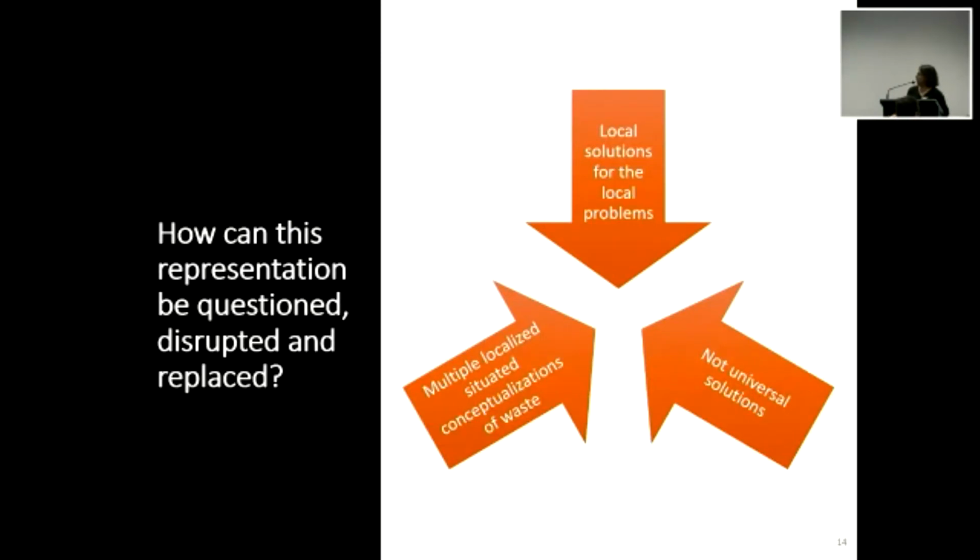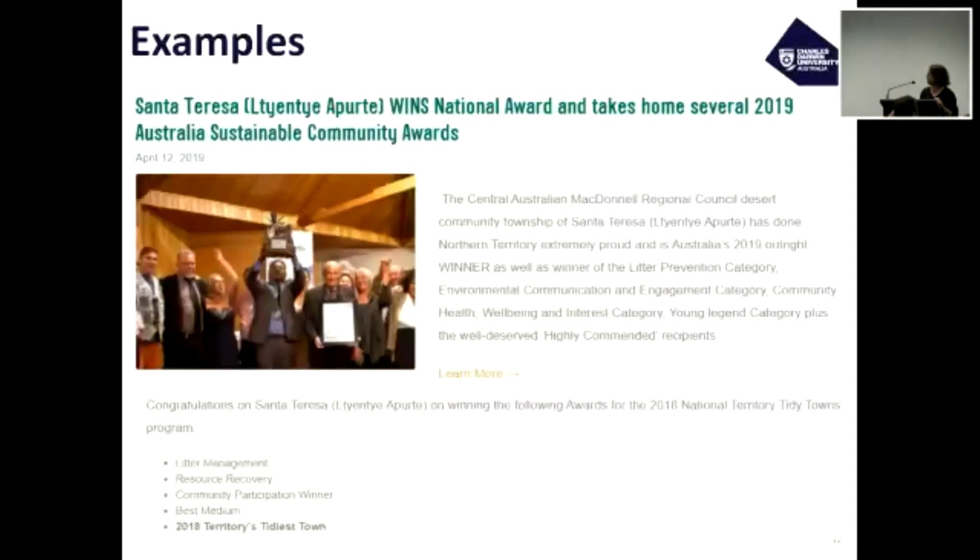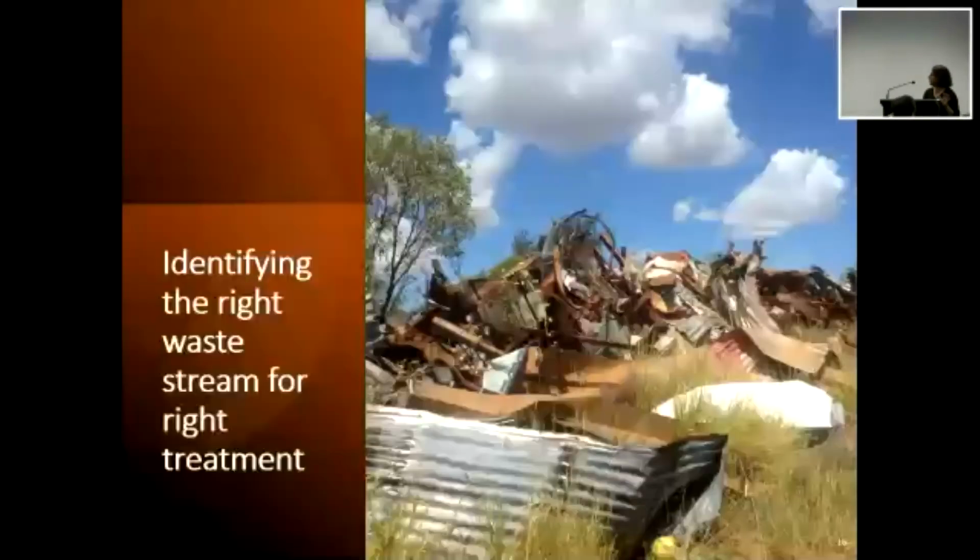And so, as an academic, I would like to disrupt this and try and see, are there other ways? Can there be different solutions for different councils? And can there be multiple solutions? You don't only have to do a part, and you can see what fits best, or maybe a combination. And so I'll go to what Hemo has been talking about. Maybe litter was the problem in this community, and they addressed it through the tidy towns. So it was a small question with a small answer. We're not trying to solve the world's problem at all.